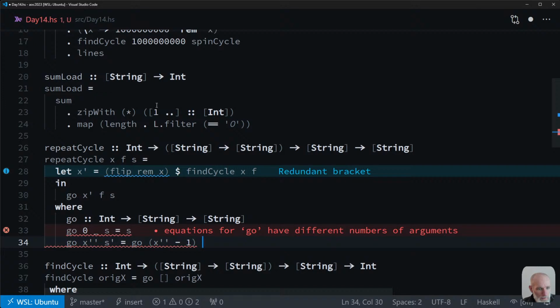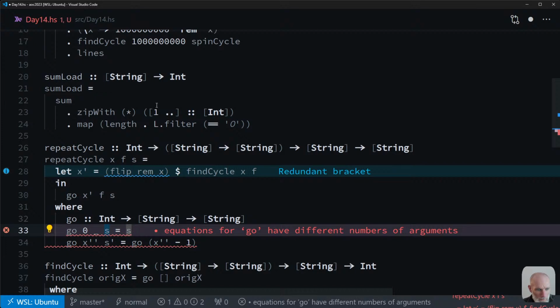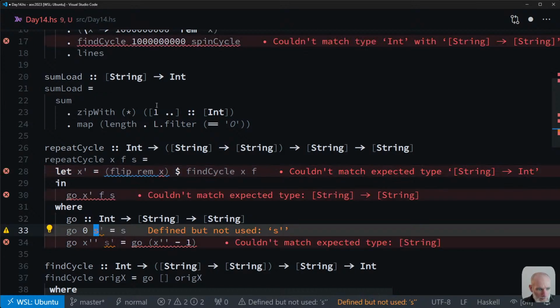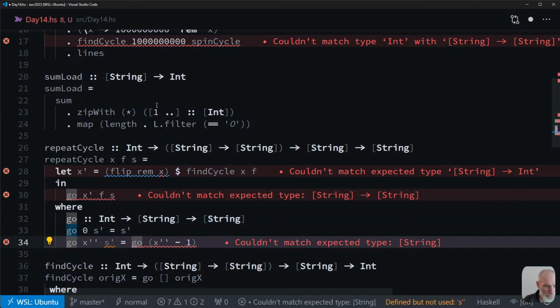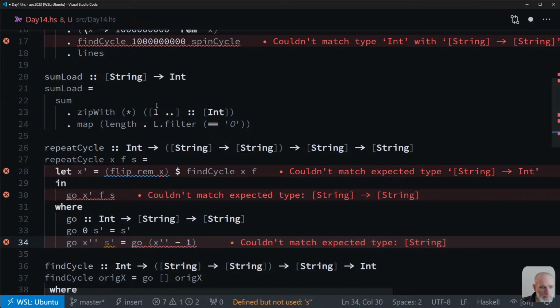So the string we want to pass in here is going to clash with s, isn't it? So given some s prime, we're going to go again, but this time we're going to go on applying f to s prime.